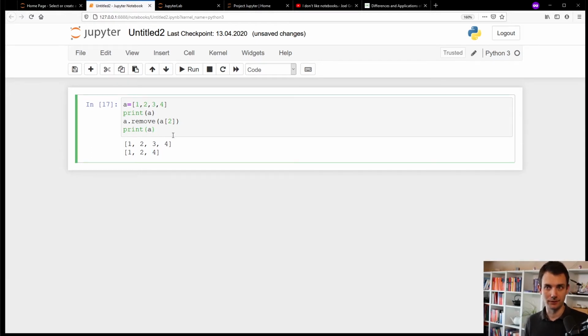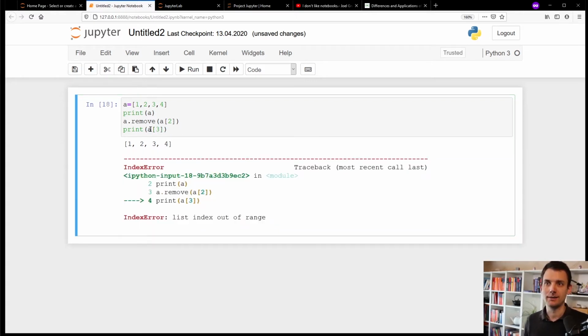And if I want to print a single value here, I'll do something that leads to an error. This index is not there anymore because I removed one. Now the list gets one shorter than the third index, which is 0, 1, 2, 3. Not there anymore. So: list index out of range. This is a common error. I get this all the time. All right, back to it.